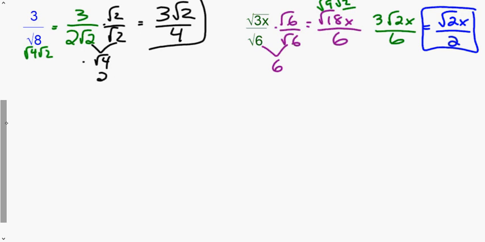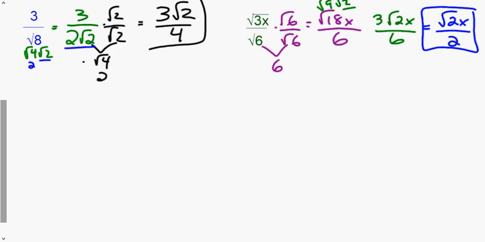And so what some people will say is always look, does the radical reduce first. So we have root 8 in the denominator. I'm going to break it down to be root 4 times root 2 to get 2 root 2. And that's why you see 2 root 2 right there. And then when I'm rationalizing, I'm only multiplying by the radical part, so the root 2. And that's why you see I did root 2 over root 2, and you get 3 root 2 over, and again, root 2 times root 2 is root 4, or just 2. 2 times 2 would be 4, so 3 root 2 over 2.